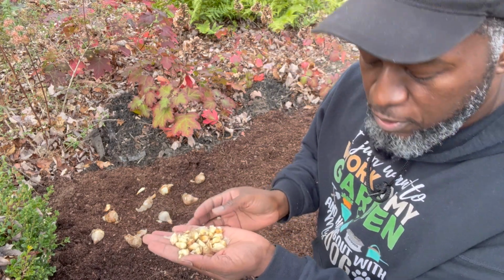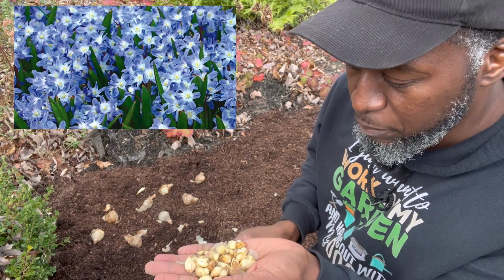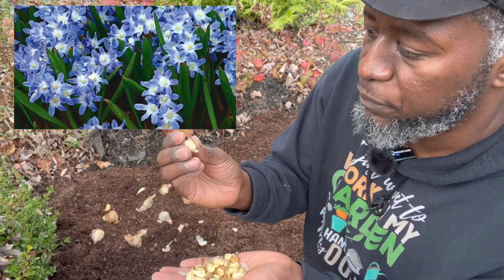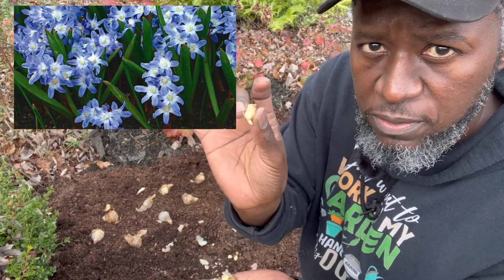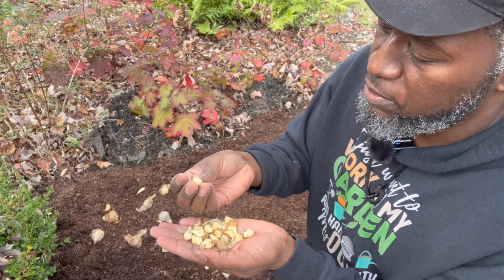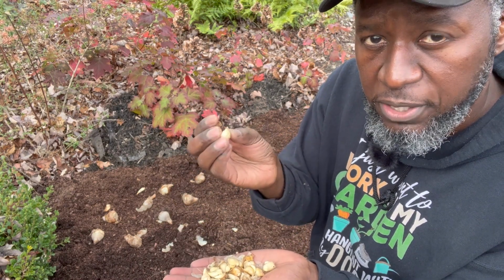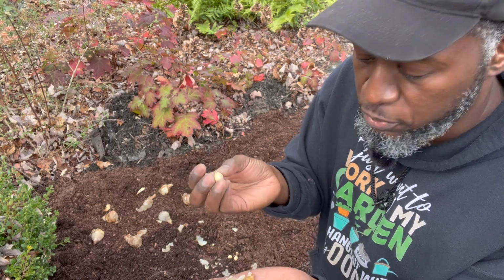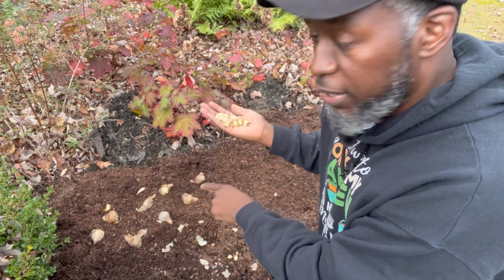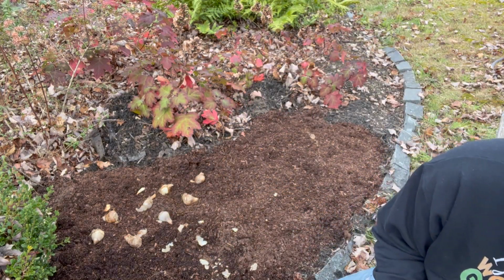So these bulbs are very tiny, guys. These Chionodoxa bulbs are extremely tiny. These have got to be about half inch tall. So these will be covered up with barely 2 inches of soil. So what I'll do is I'll put these aside, like I explained earlier, and bury all my daffodils. So we put these over here.